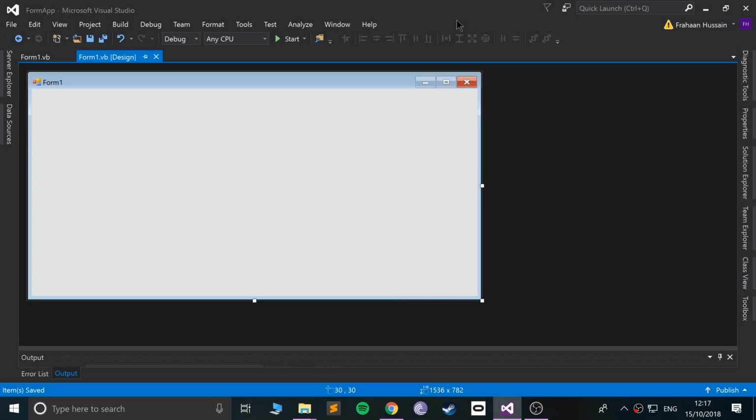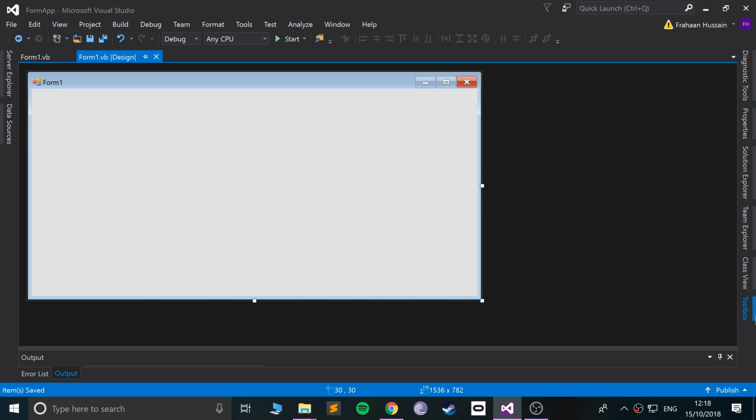Hello, in this Visual Basic programming tutorial, I am going to show you the color dialog. A dialog is basically something that pops up, provides some information and maybe some options that you can select. And the color dialog, I'm pretty sure you can guess, allows you to select colors.